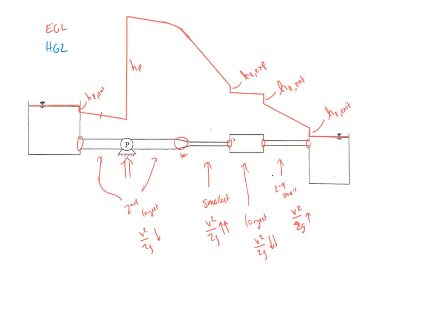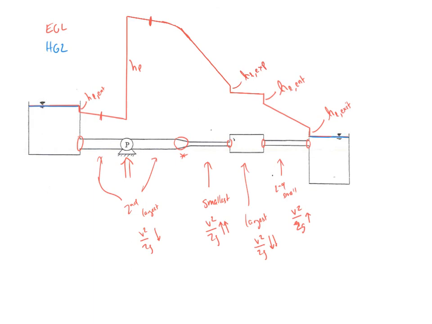Okay, so we're cruising along. And then all we need to think about is, oh wait, I wanted to make a point that these two have the same slope. Right here and right here have the same slope. Okay, so we're cruising along now. Only want to think about v squared on 2g. I want to note that we're going to end up right here.